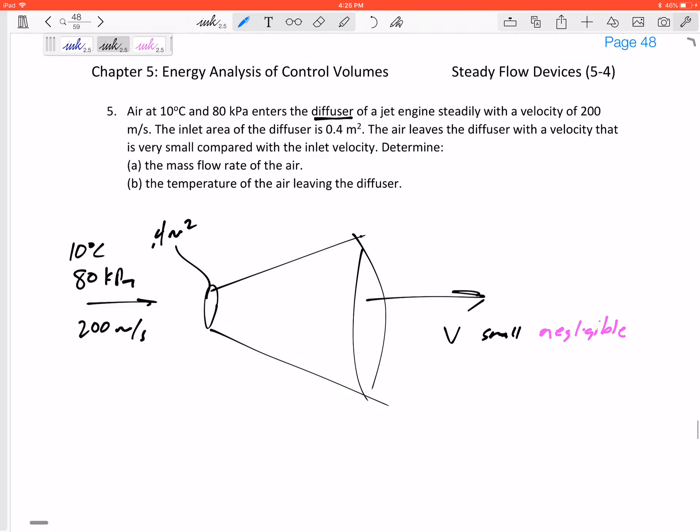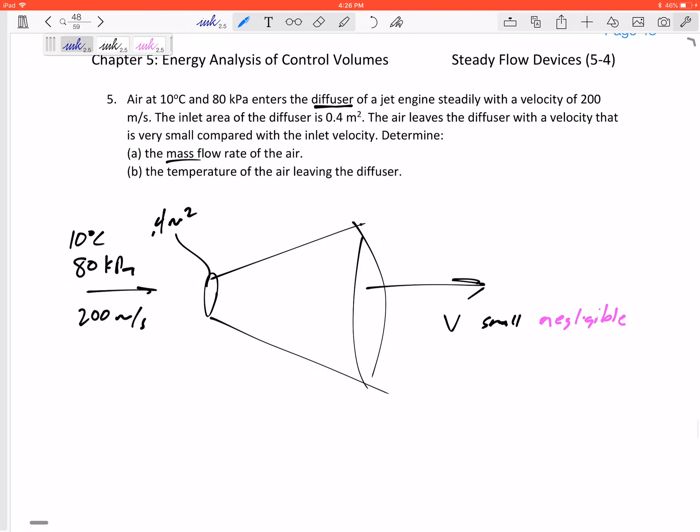But we've got this, it's a diffuser, it's air. Now we want to know the mass flow rate of air. Well, if it's going with this velocity at this cross-sectional area, is that enough information? What do we need to know to find the mass flow rate? One of them is that m dot is ρVA, or ρ is one over little v specific volume, so VA over little v.